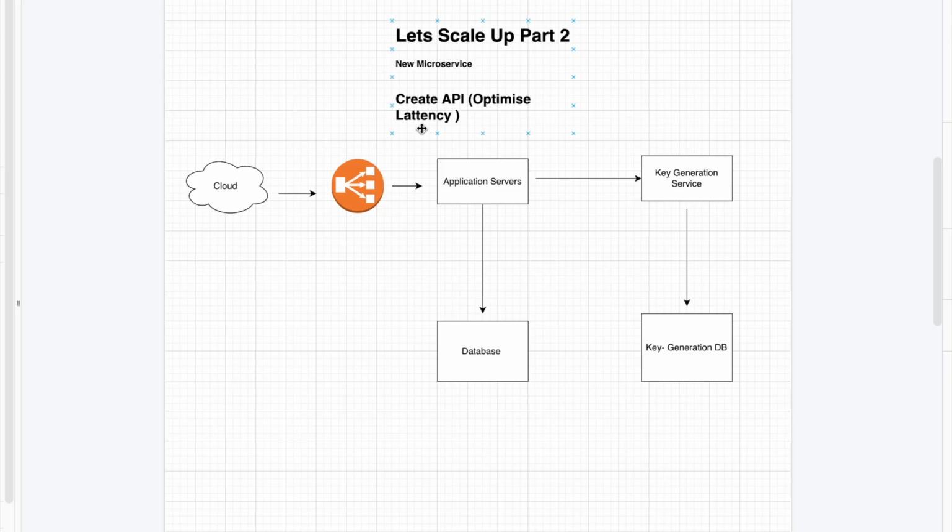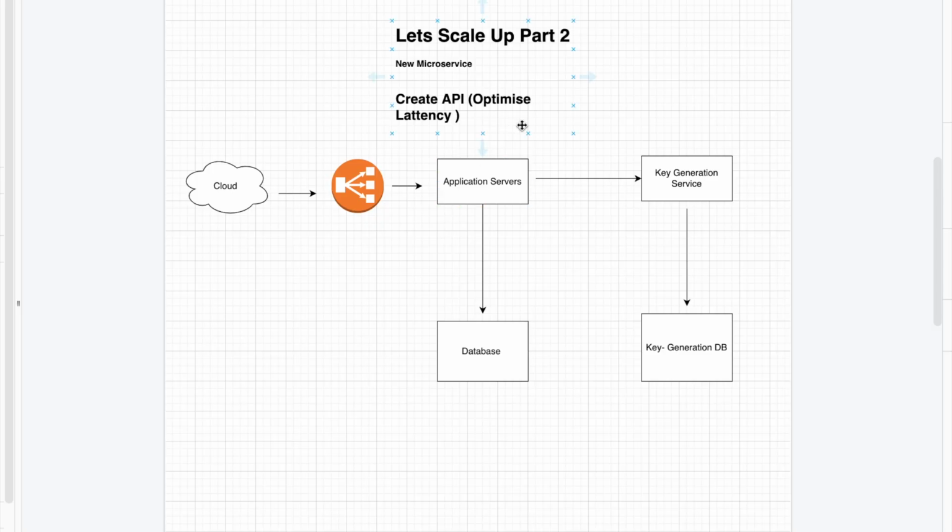So the typical flow would be: create URL is called, it calls the key generation service and gets the unique URL, and then it stores that into the database. Now we have removed that bottleneck where we keep on retrying to find unique keys, because we have delegated that responsibility to a key generation service, which is asynchronously creating those keys and storing them in a database. So in the real time path, when the user comes and creates the URL, it doesn't have to wait to find that unique URL.